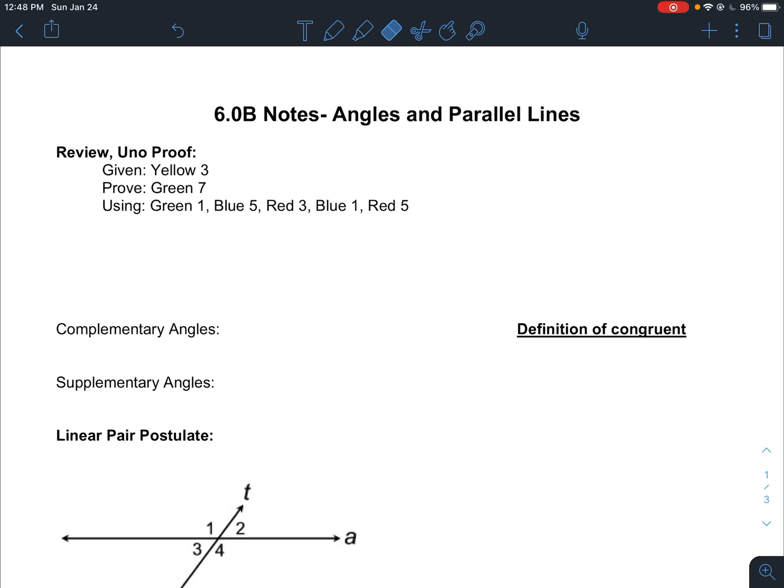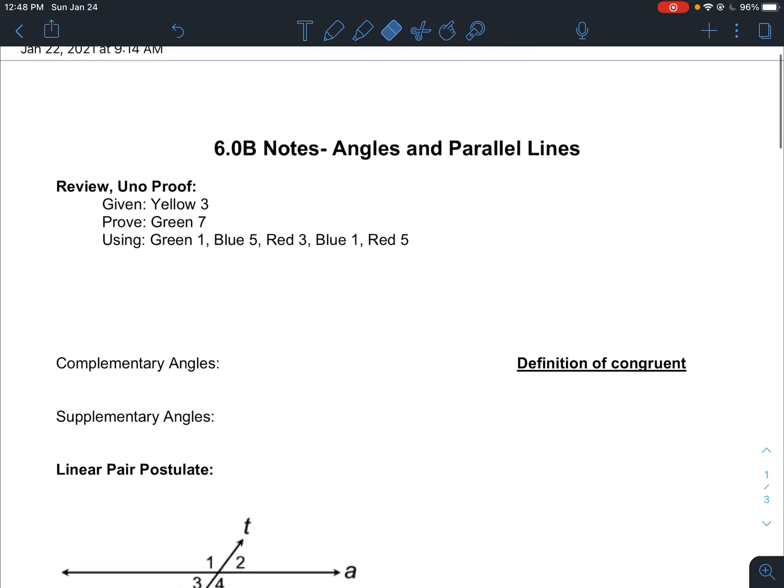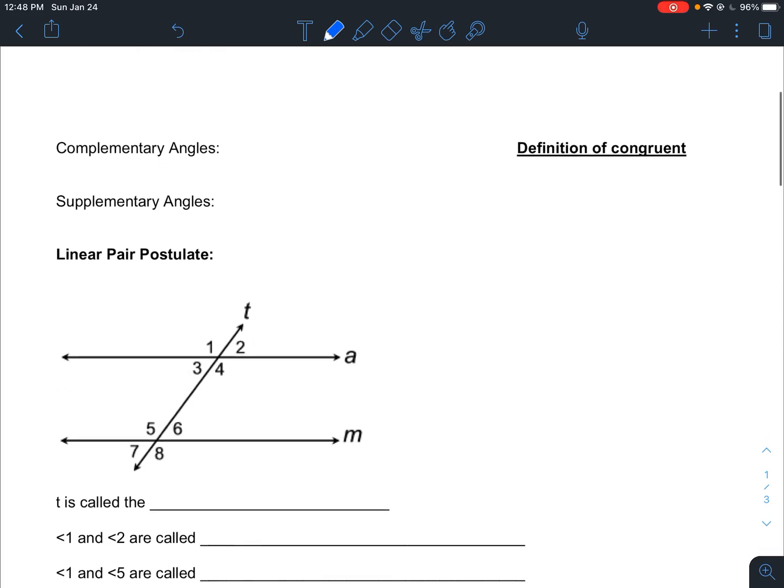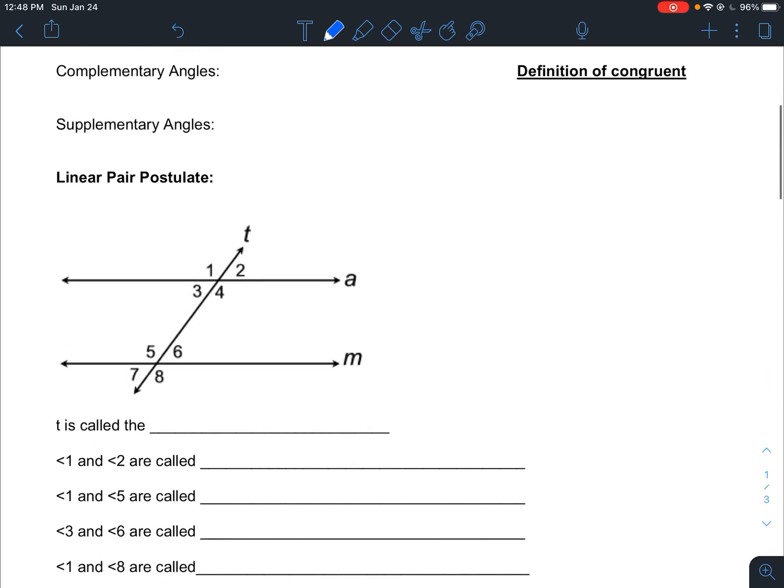The first part of this video, if you want, you can go ahead and do a review of the proofs like we covered last time, and make sure that you're using the two-column proof format that we talked about, because we're going to keep using that today. Go ahead and do that review if you feel like you need to, but I'm going to jump here to the definitions.